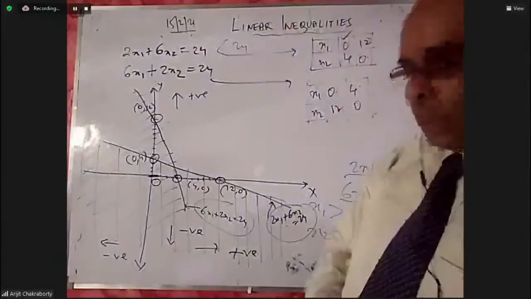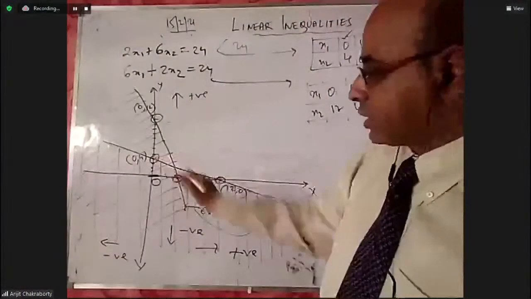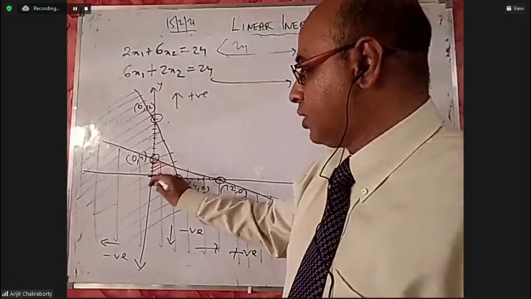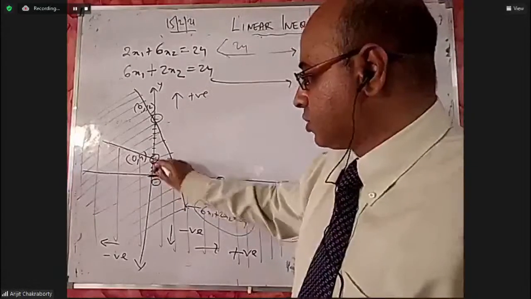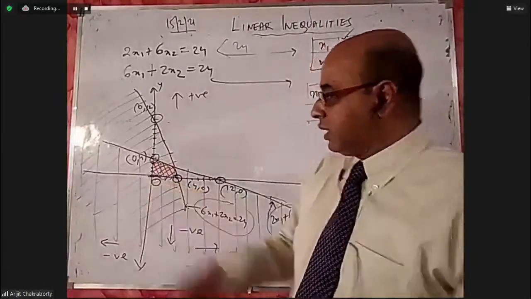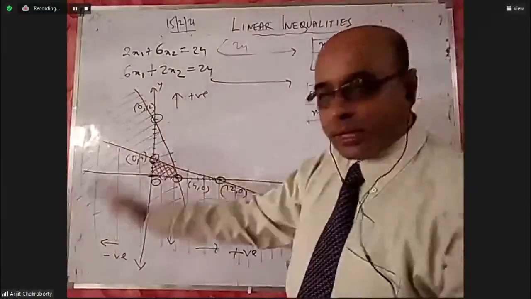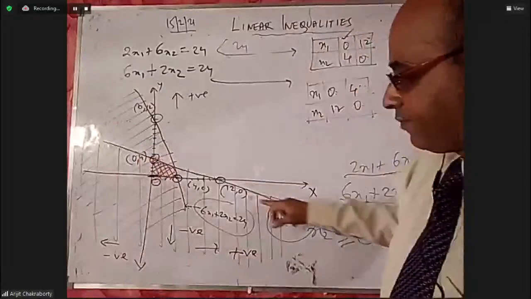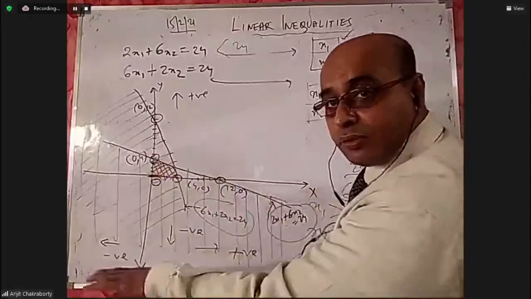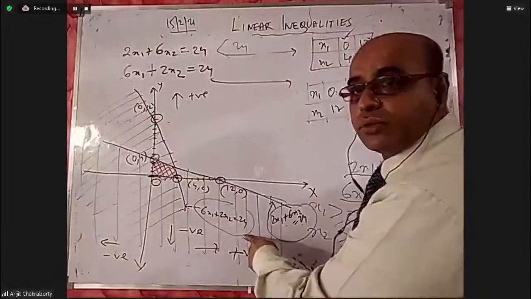What is the common area? Just see the common area. Both the lines are intersecting at certain points. Now the common area is this part, which I'm drawing in red, or as checks. This is the common area. Please see this red, checked part. It is to the left hand side of this line and below this line, 2x1 plus 6x2 equal to 24. The red area is also below the other straight line, 6x1 plus 2x2 equal to 24.